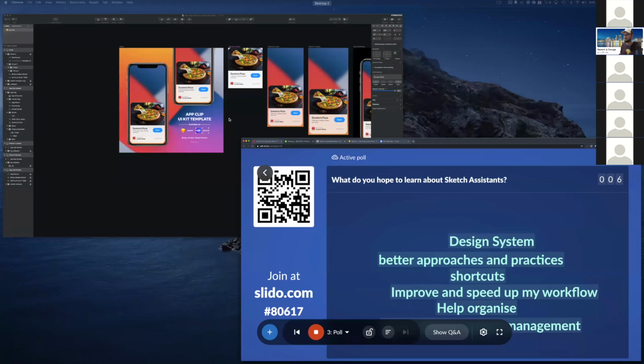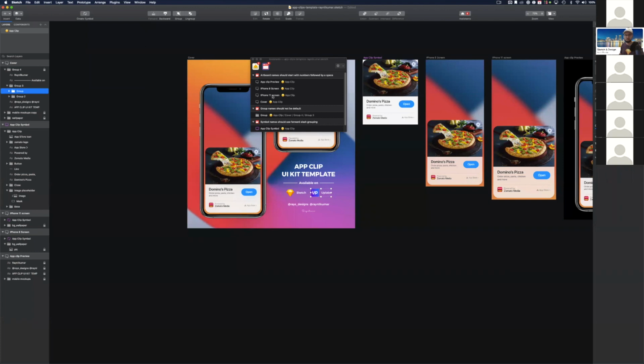Going back to the Sketch internal design system and their team, what they use: they put emojis on everything. Not this kind of emoji, maybe, but emojis that help quickly explain or give a sense or symbol for what that page is about in their Sketch file. So things like that, naming conventions.